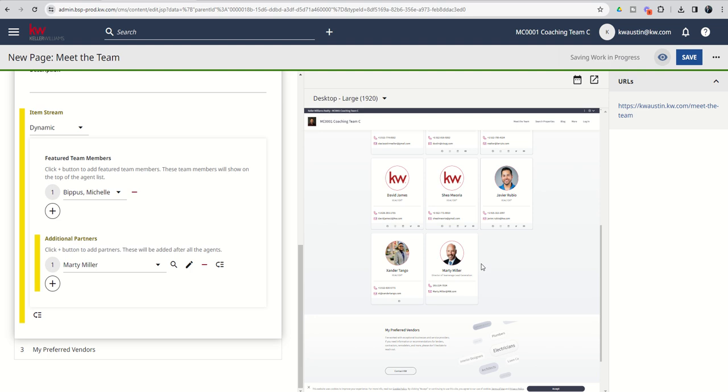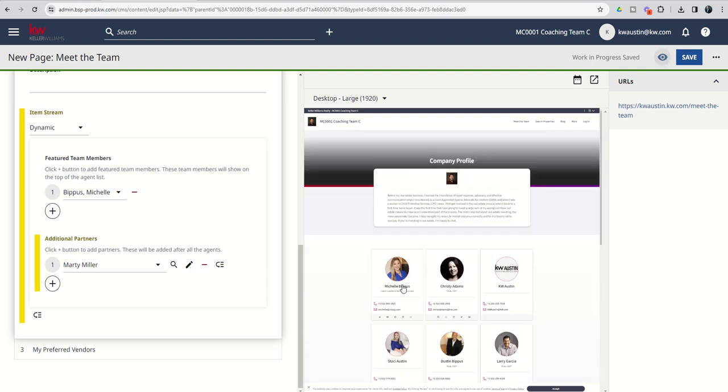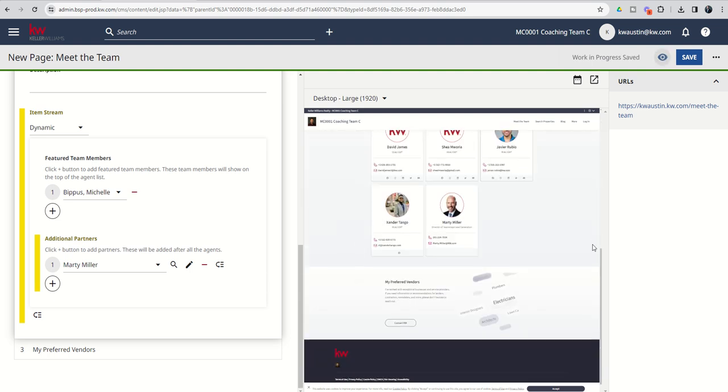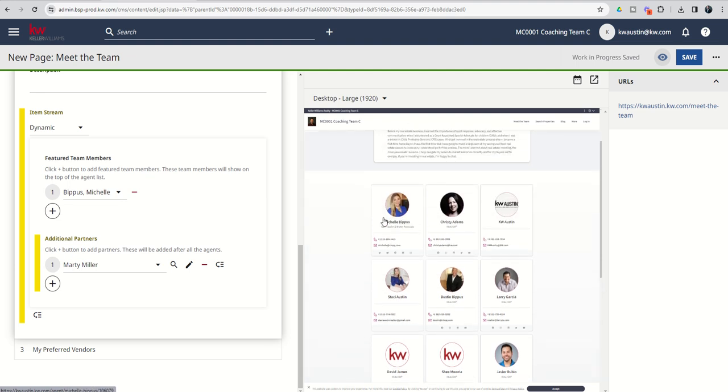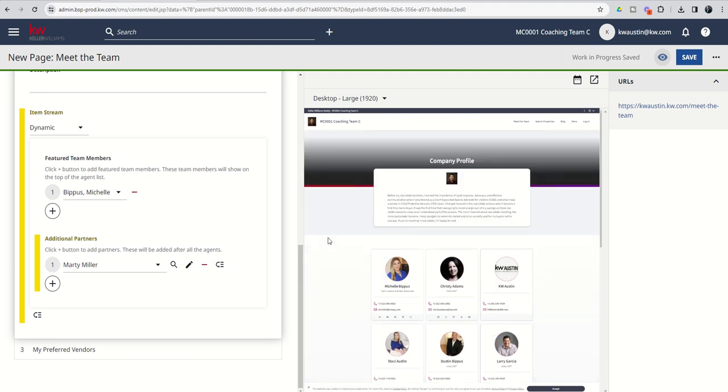If for any reason you wanted to add vendors, you could have your lender listed here, you could have your mortgage partners listed here. This is a great section for other people that you work with that are not necessarily, quote unquote, on your team inside of the team tool. You can see right here, KW Austin does show up. That's the Rainmaker of our Pro Coach account. So there's no way for me to actually remove this person.